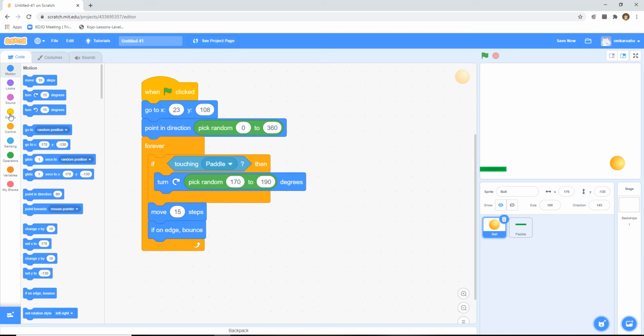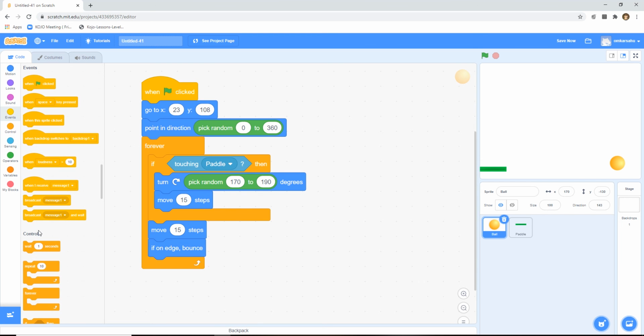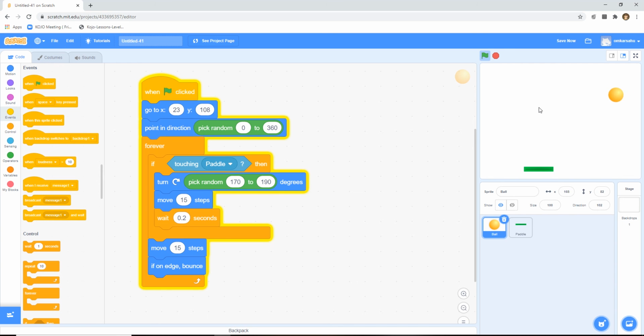We need to move this guy around 15 steps and put a delay of around 0.2 second. Okay, so if we simulate this one, you can see this guy is having appropriate speed and it is working perfectly fine.